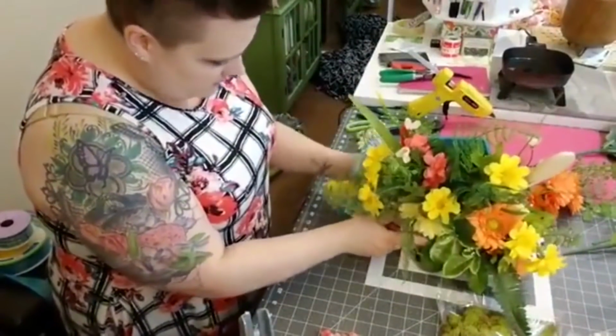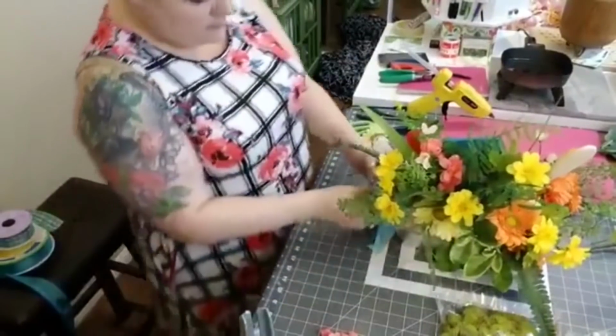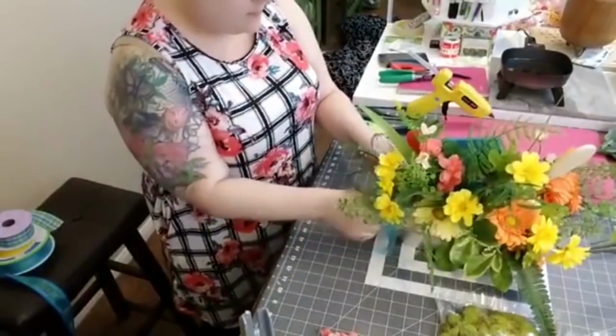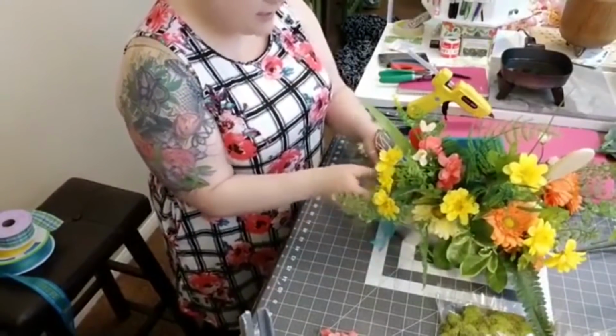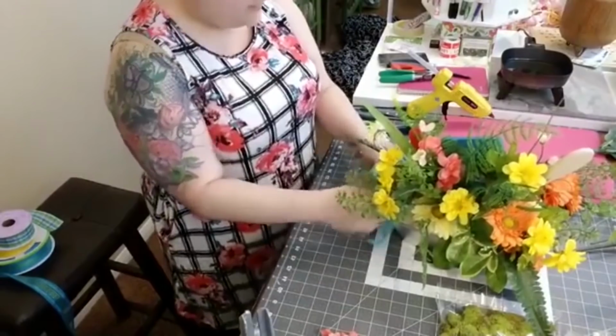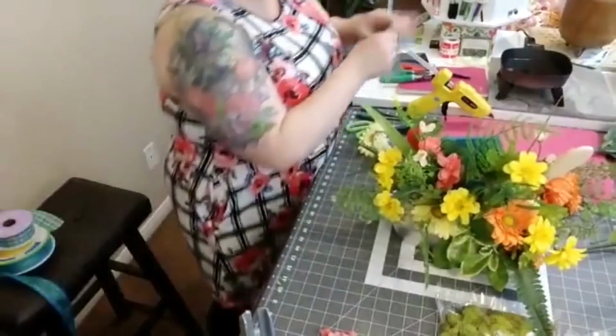So this bow, or this little bunch of loops, I'm going to stick right up over here, kind of coming off to this side. You get a little bit of it sticking out right here so you can kind of see it. Yeah. I had to add a second bow, guys. That's just me.